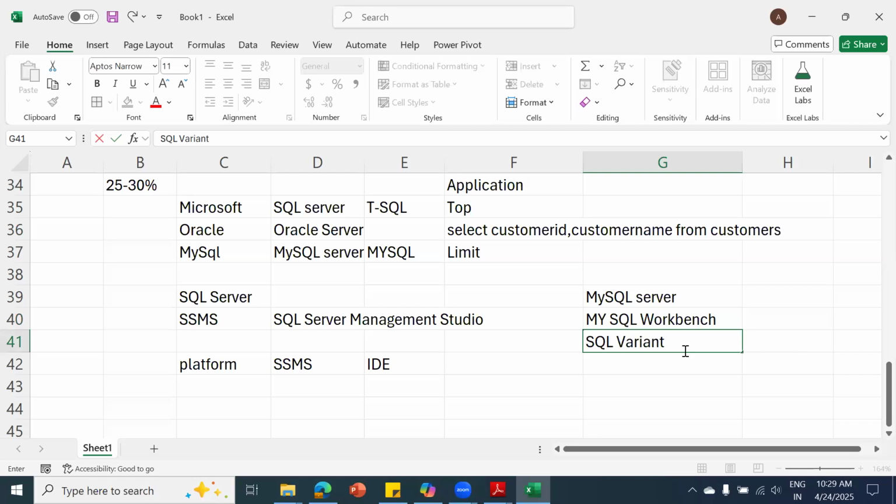Then we need to use the respective IDE. So using all these things, we are going to work. Any questions here? For today, I'm not discussing any technical aspects, guys. I'm just trying to explain the basics only.